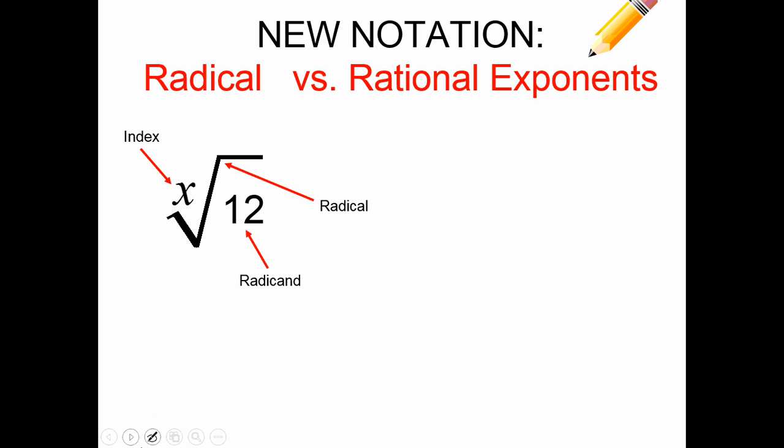Now, on the other hand, we can have things called rational exponents. And what a rational exponent is, it's a fraction exponent. So this is 9 raised up to the 1/2 power. It's not 9½, it's not half of 9, but it's 9 raised up to the 1/2 power. This is a rational exponent, or a fraction exponent. So how are these two things related, and why do we want to work with these?